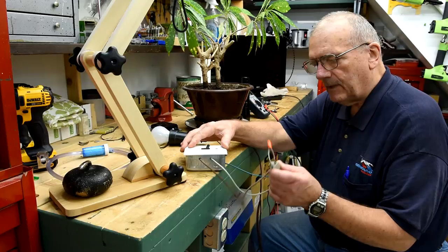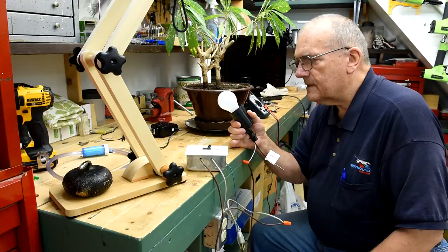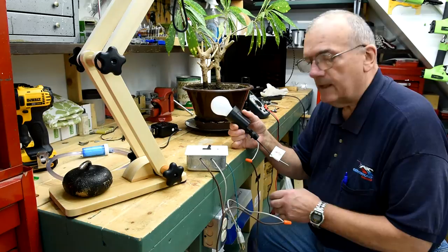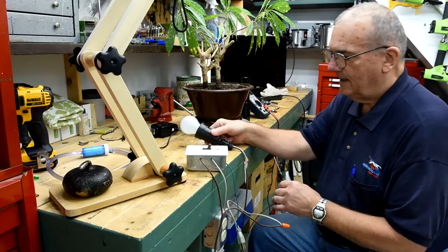The idea is: when I plug this in, the current from the hot side will go up through this switch, then through the wire, and pass through this 60-watt light bulb. I've got a 60-watt bulb in there to act as a resistor so the maximum power going through the plant is only 60 watts. That's the smallest bulb I had. I'll plug this into the plant — this one here is the ground side — it'll go on the other side of the plant. We'll see what happens.